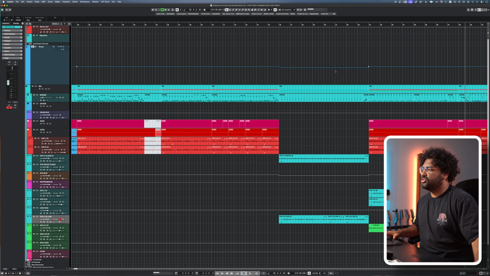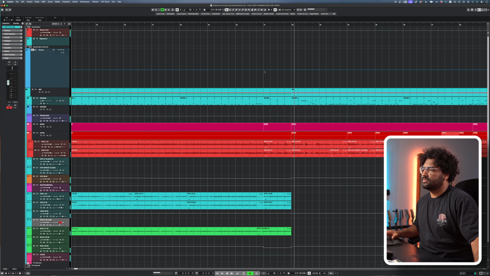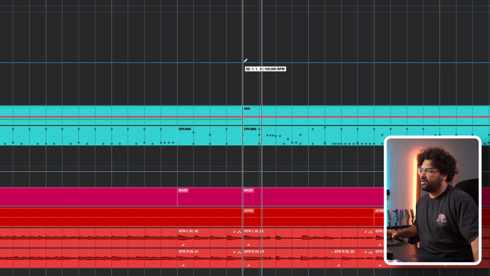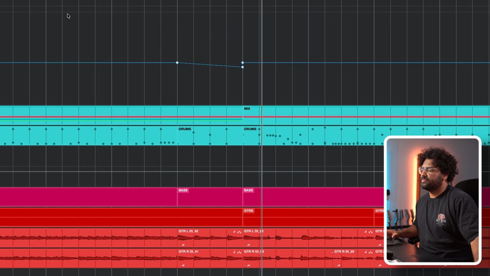Now, just to take it one step further, during this part, that chord progression, what we could do is put this one over here, put this one over here, and now we're going to make a drastic move. 10 BPM. Make it a ramp.